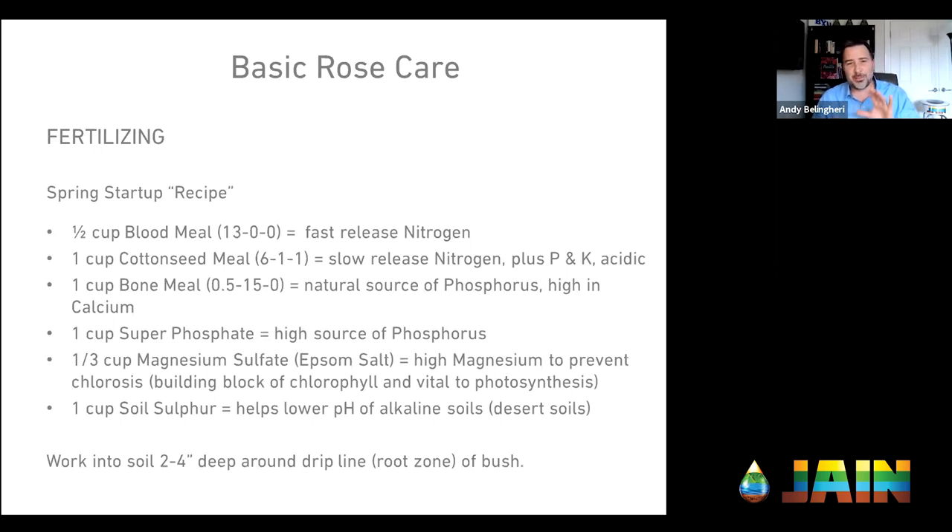I want to make a very important point here — this is true for roses and for anything you're growing: we're not feeding the plant. That's a misnomer. We want to feed the soil. If we can improve the soil, the soil feeds the plant. If I can use an organic form of fertilizer that provides the nitrogen the plant needs but also nourishes and improves the soil, it's all that much better. Blood meal provides the nitrogen and improves the soil.